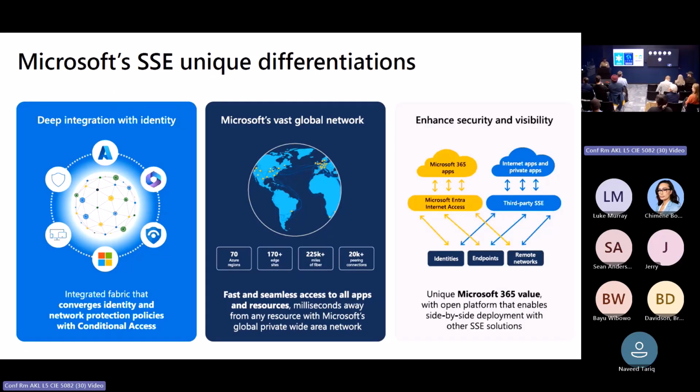Okay. Then I went through the demo just to highlight. So this is the advantage, as I highlighted, for Microsoft because they have a vast network. So the end users, it doesn't matter where they are located, they can connect from any of these endpoints. That's the unique advantage. And then Microsoft tries to work together with the other vendors. So we don't want to go and say, oh, you don't have to have the endpoint solution, EDR, remove that one. No, nothing like that. We have tried to work together.